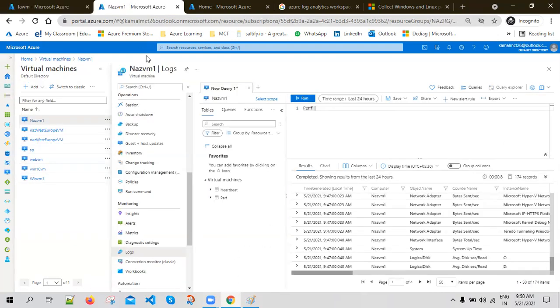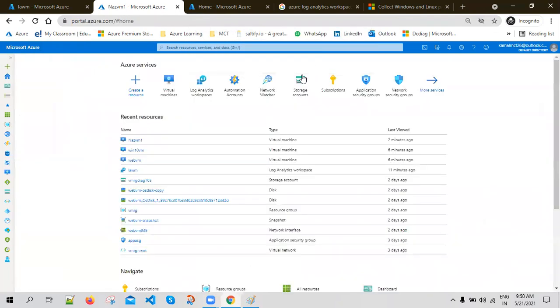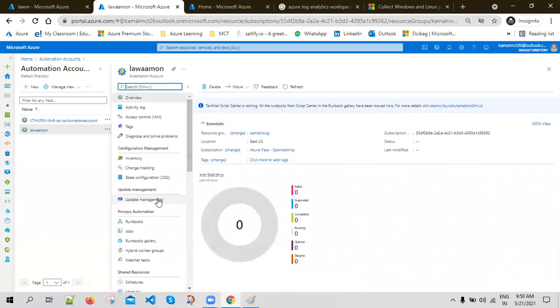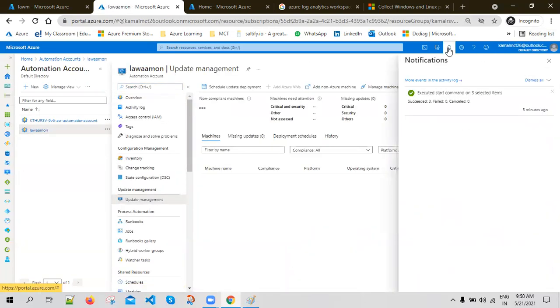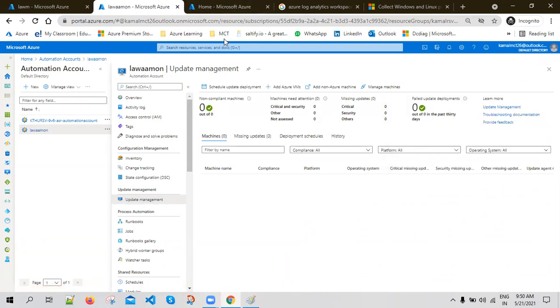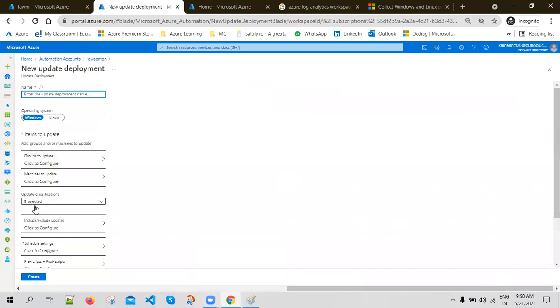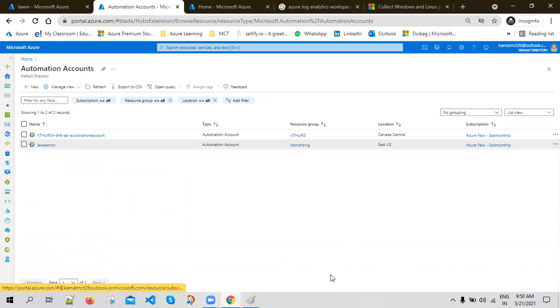Okay, so let me go to automation account and see if the setting is configured or not. It's configured. So it will display slowly because it just started pushing the data, right? It will take time. Once it is available, you will see the number of machines are three, and out of them, how many are compliant, non-compliant, you will see the data presented here. Okay. Later we can create a schedule, and in the schedule, whatever I explained, pre and post script, we'll talk about this. Okay. Any questions so far?